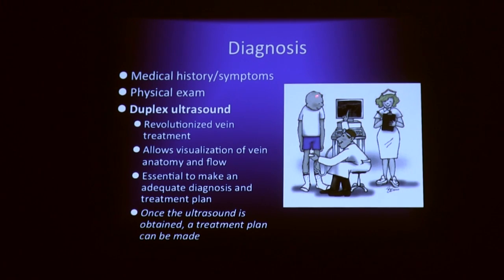So then we do our ultrasound, and we do it in the standing position and the laying down position. And we ask you to bear down and not. And we push on your vein and relax it, looking to see what's open, what's closed. And we're looking in real time because we want to see the direction of the flow. It's not enough to see if that vein is open or closed, like in the deep system. Do you have a blood clot or not? No. This, we need to watch how your blood is flowing.